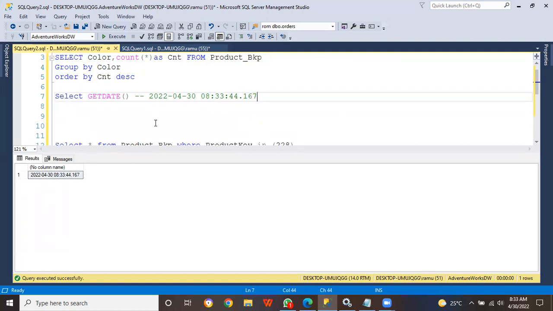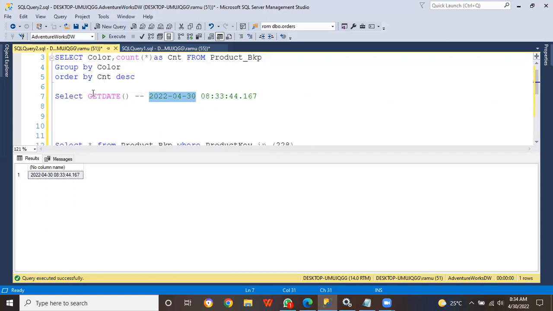If your column has date time, then you are going to insert in this format only. If your column has data type as date only, then you have to give only the date, this much only.